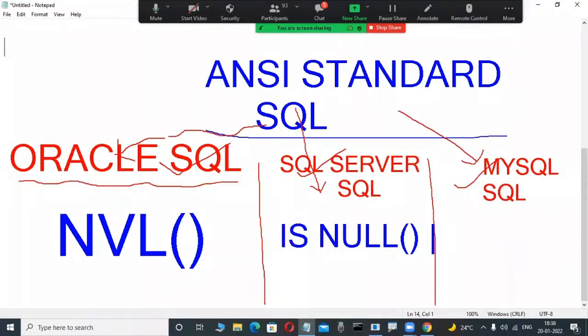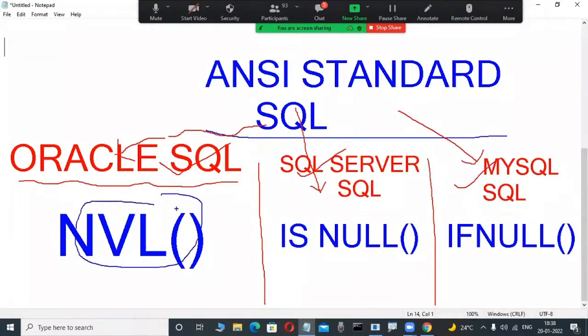In MySQL, if I copy the same function and paste it, does it work? No, IFNULL is there, and through that only we handle null values in arithmetic operations in a project. That's why functions are totally different. And syntactically also totally different. Here the create procedure syntax is different, here the create procedure syntax is different, with slight differences.